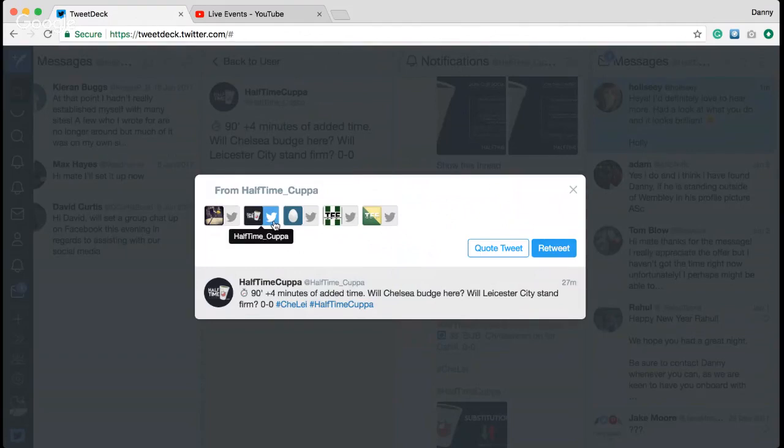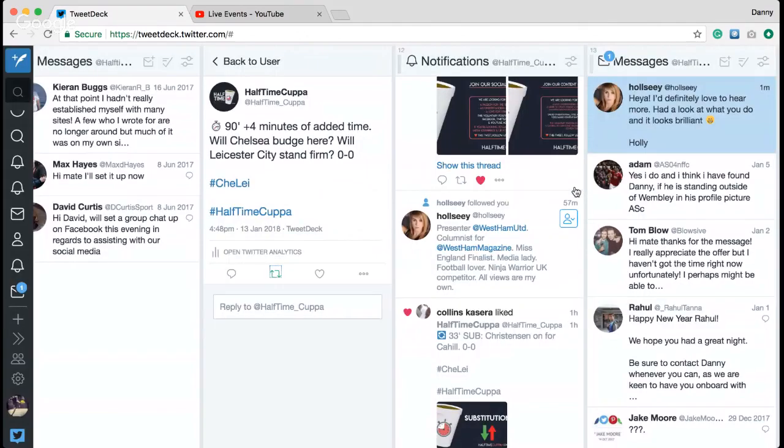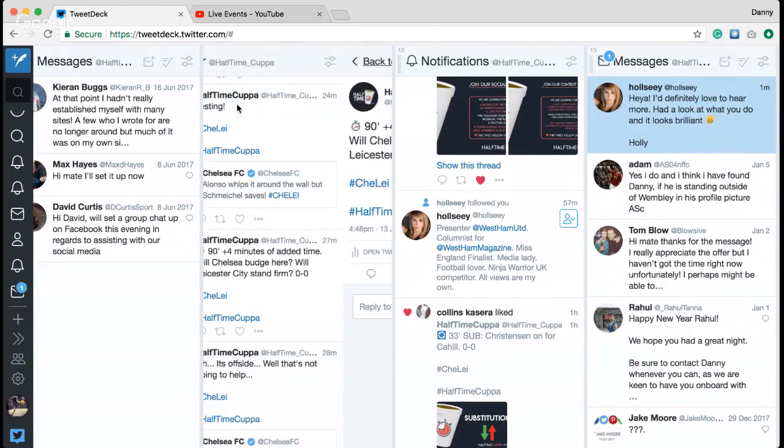You probably want to make sure, because it will automatically put it as Halftime Cuppa if you're looking at any of the Halftime Cuppa panes, that if it's going to be your personal account, you just click off it and then go personal account. You can obviously quote retweet and all the normal stuff. So that isn't a problem. And then that should disappear.